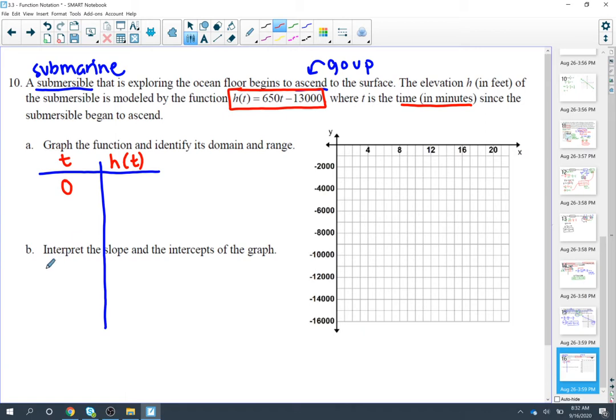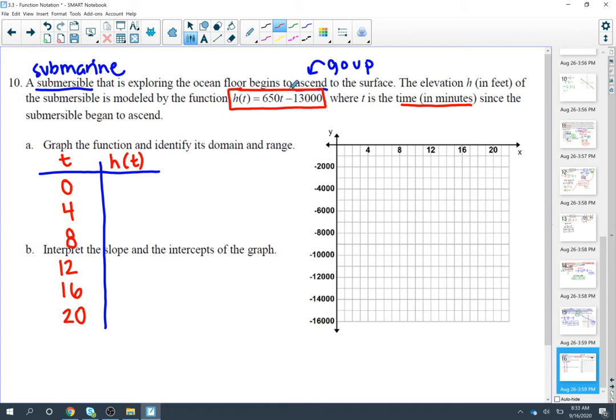T is the time in minutes, so then we're probably going to look at like after maybe 1 minute, 2 minutes, 3 minutes, etc. But if I look at my graph over here, I really don't want to list all of those minutes if I don't have to. So my graph is going by 4, 8, 12, 16, 20. So maybe I want to figure out, well, where is my submarine after 4 minutes? Where is my submarine after 8 minutes? Where is my submarine after 12, after 16, after 20? We'll just see where we're at. If we have to go further, we can do that.